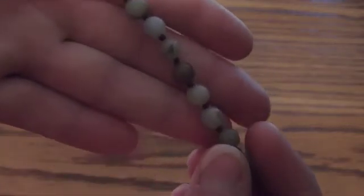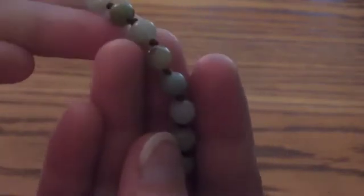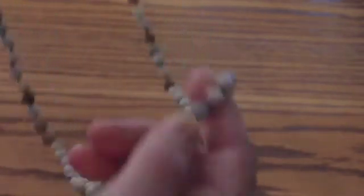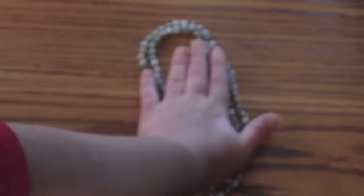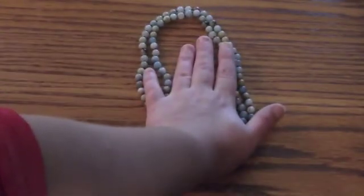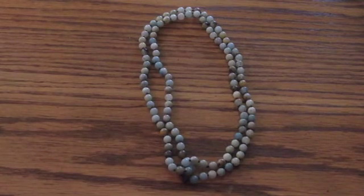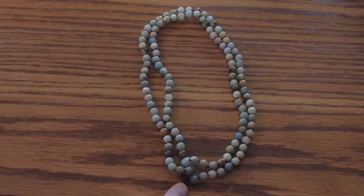And there's knots between it, and it was hand done. So it was like $30. But they're real stones, and it was hand done, and it's long. It's real long. I mean, you can see when I double it, it's still taller than my hand. Which again, my hands are pretty small. They're kind of child size, I guess. But whatever. Not little bitty kid, but you know. And so I bought that, and it now matches with the couple dresses I have.